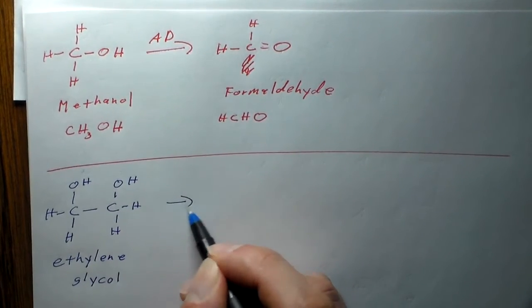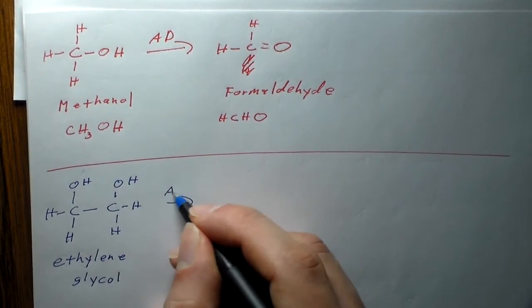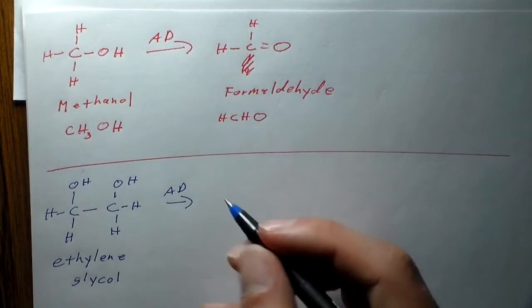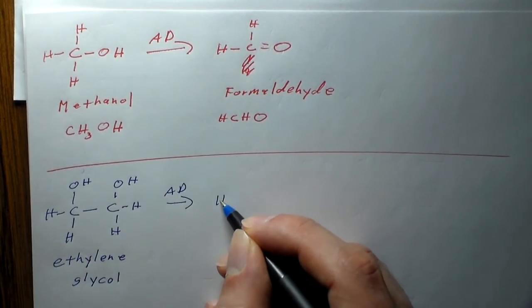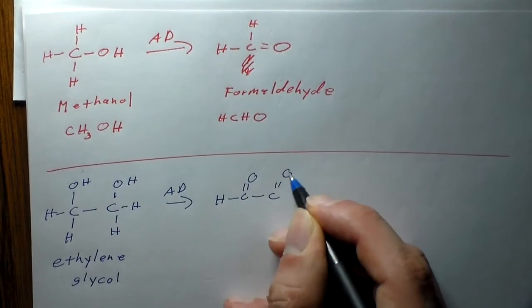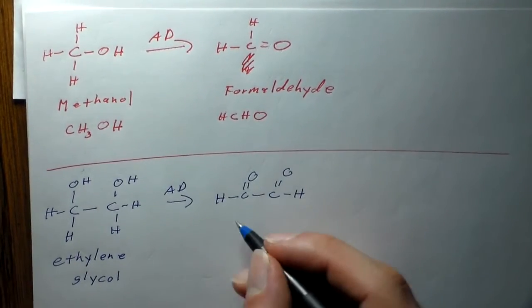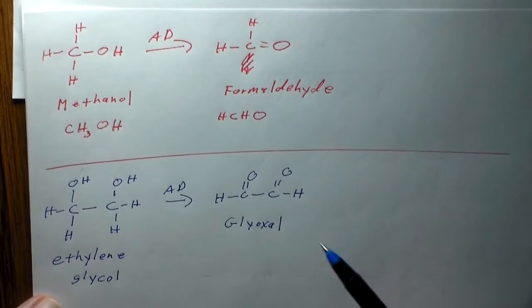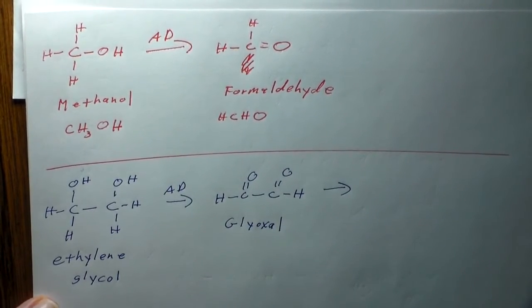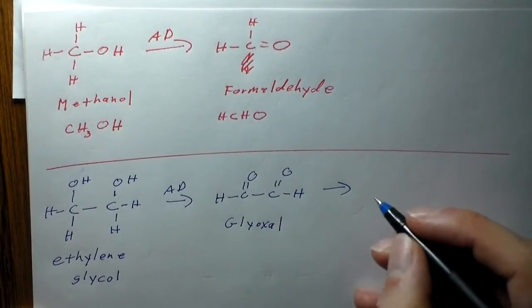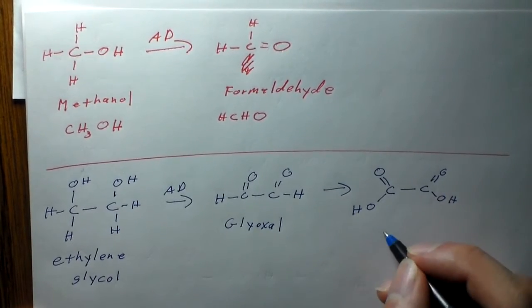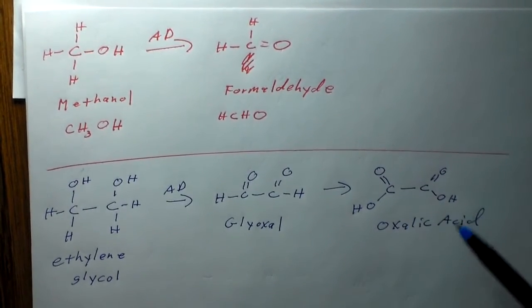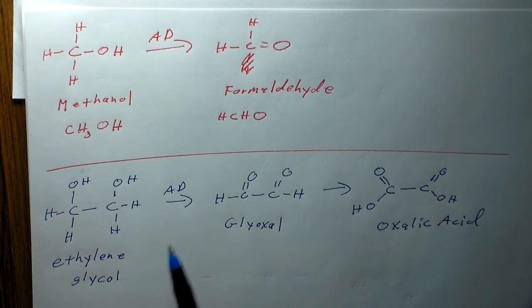And when this gets oxidized through the alcohol dehydrogenase, same enzyme, it's going to form this molecule. All right, and this is known as glyoxal. Not really important, but what actually happens here is that, again, this is further oxidized to the acid portion. So this is what's known as oxalic acid. And this is what poisons you, okay? So again, remember ethylene glycol, that's why you're not supposed to drink the fluid coming out of your radiator, even though it's supposed to taste very sweet, but it's poisonous.